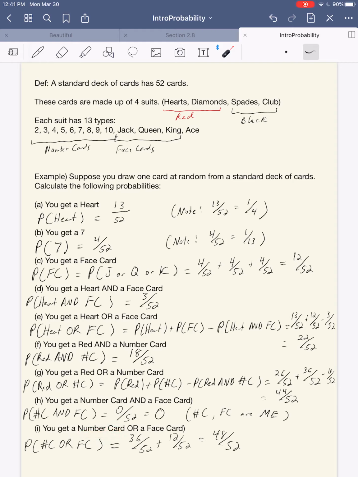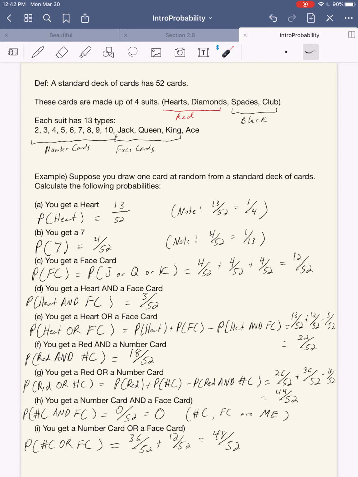All right, so this gives you guys a lot more practice with this idea of working with and or, right? Remember, and means that they have to have both the characteristics, or means it could be one, the other, or both. Whenever you're working with or, you've got to be careful about making sure you eliminate any double counting. All right, we've got one last example in this video here.